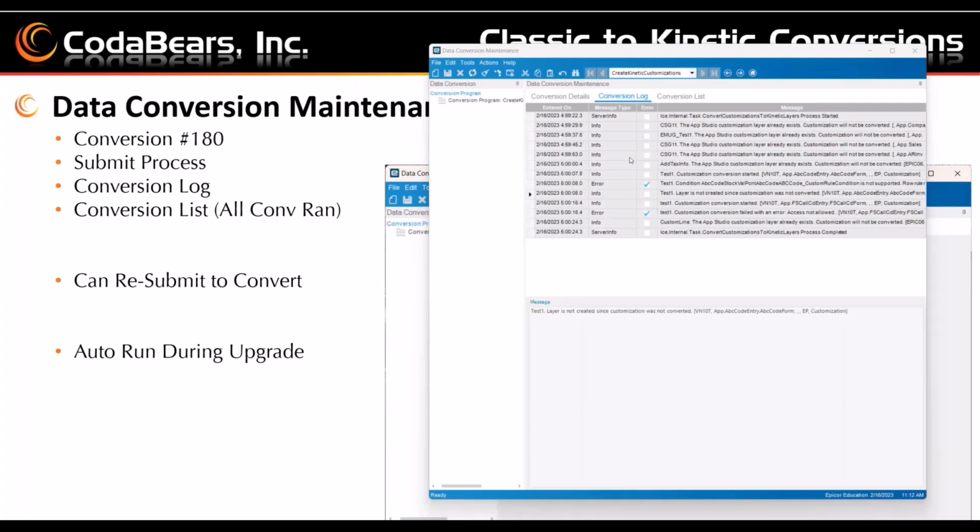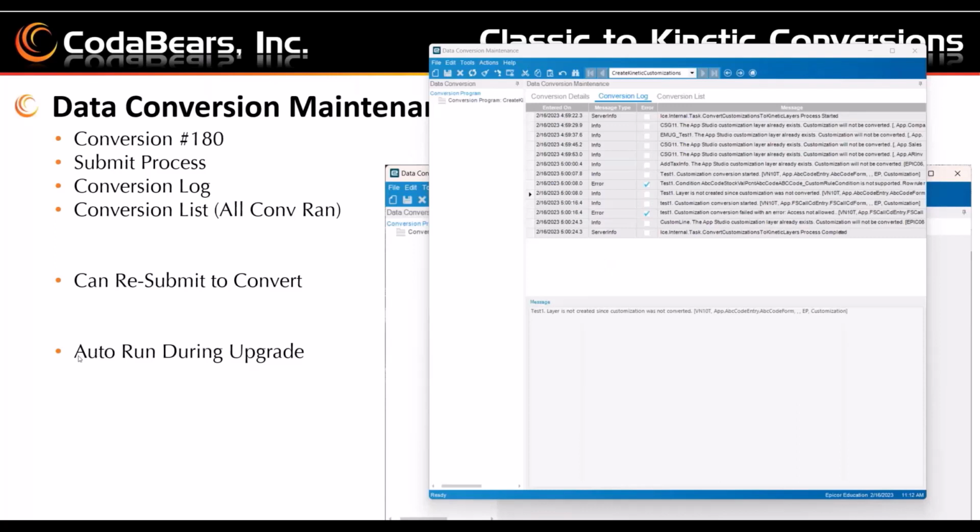I would say if you go in and build a solution in Kinetic manually, go back to the classic, export that solution so that it doesn't show for you to try and upgrade it accidentally again. You've already moved it. Ideally, you would like this conversion log to have nothing in it. You know everything has been moved over and you don't have any complaining users.